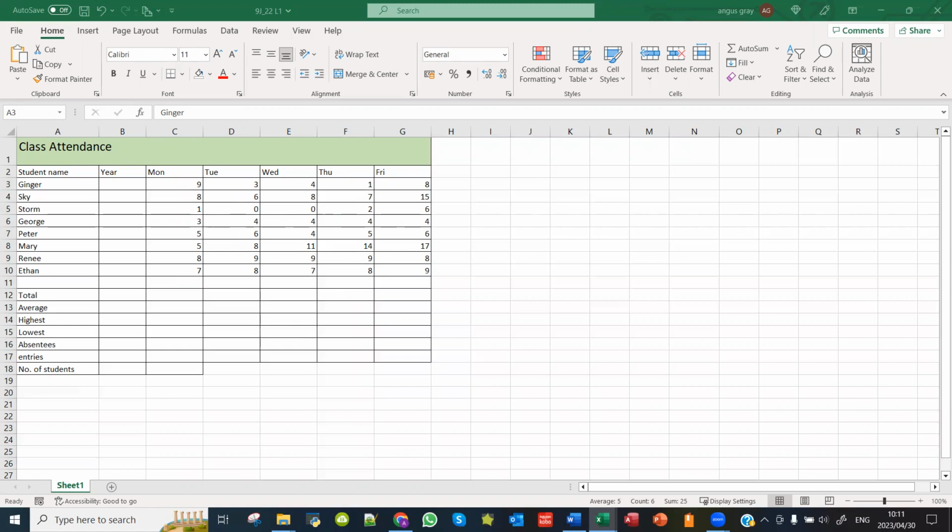Yes, we will use graphs, and there'll be a video on how to insert graphs and make different graphs and make it eye-catching and appealing. But by formatting, we can also make our spreadsheet look attractive and easy to read and understand the data by just having a glance. And we are also going to look at functions and formulas. What is the difference between a function and a formula? And in later videos, I will demonstrate the different functions and formulas that you will need for your IGCSE papers.